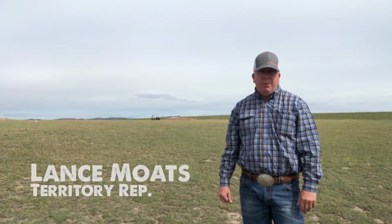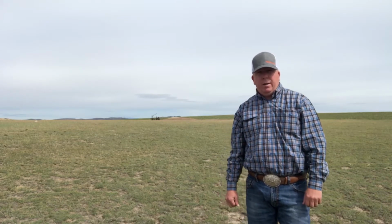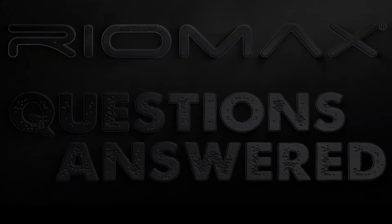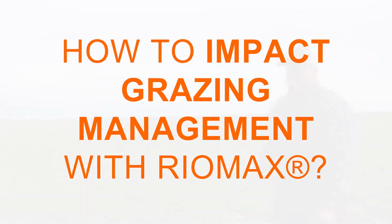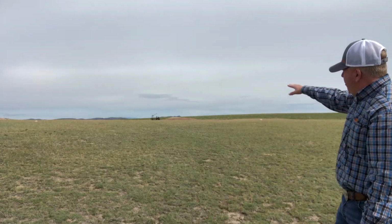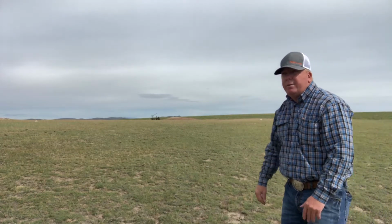I'm here to talk to you today about grazing management and how we are able to impact being able to work different situations of your pastures. The one I'm standing in right now is pretty well ate down. If you look a little further out past that old piece of equipment, there's some tall grass.